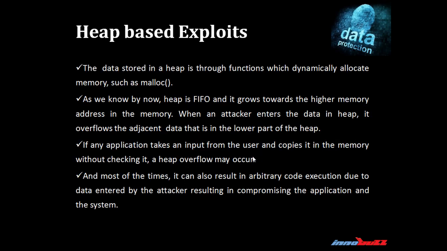The data stored in a heap is through functions which dynamically allocate memory, such as malloc. As we know by now, heap grows towards the higher memory address in the memory. When an attacker enters data in the heap, it overflows the adjacent data that is in the lower part of the heap. If any application takes an input from the user and copies it in the memory without checking it, a heap overflow may occur. And most of the time, it can also result in arbitrary code execution due to data entered by the attacker, resulting in compromising the application and the system.